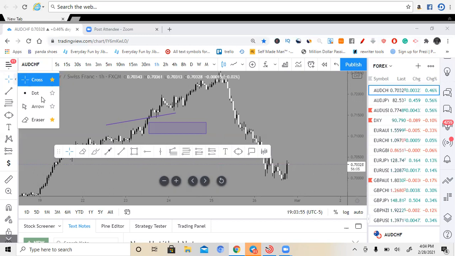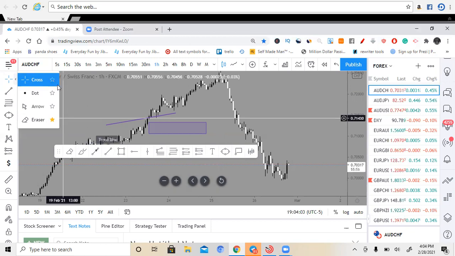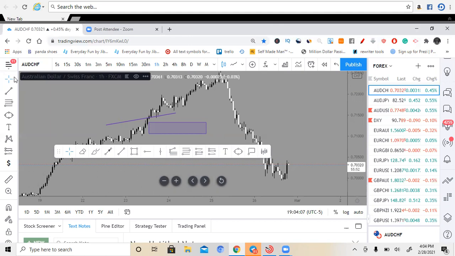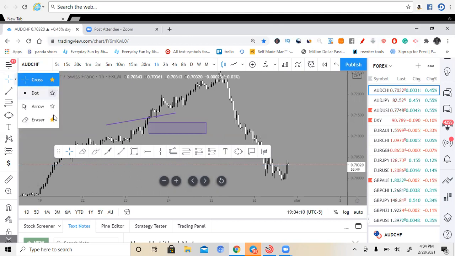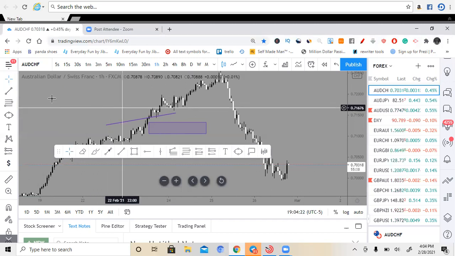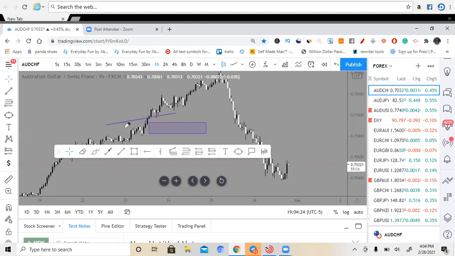The only thing I really use is the crosshair, and I've got this eraser too. So how are you going to pull up this toolbar? You see if I unclick this star, how it leaves this toolbox. But if I have the star clicked, it pops back up, and I want this down here. So what you're going to do is go in here and check whichever ones you want. If you want to use the arrow or the dot, the dot is that, and then you have the arrow that looks like that. I prefer the crosshair, because it shows you price, horizontal and diagonal. And then I use the eraser, obviously, to erase stuff.